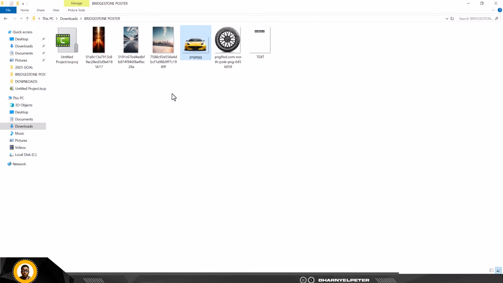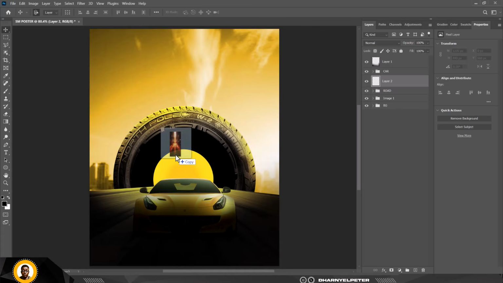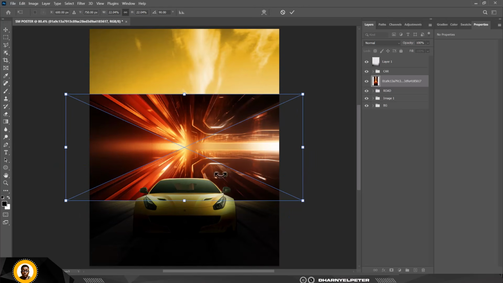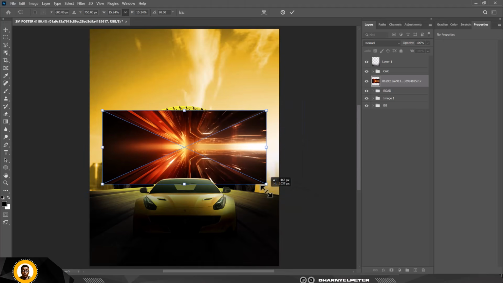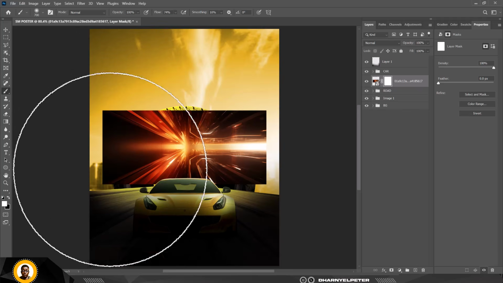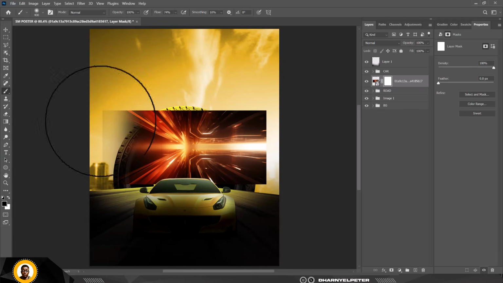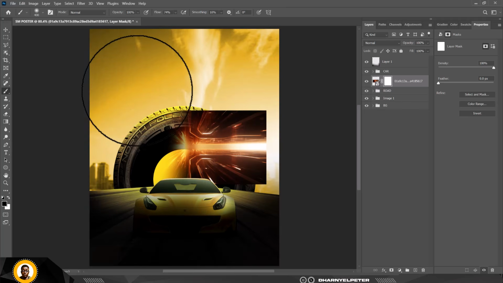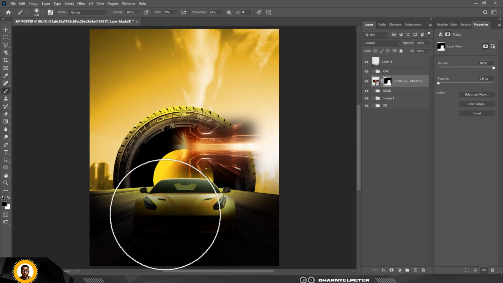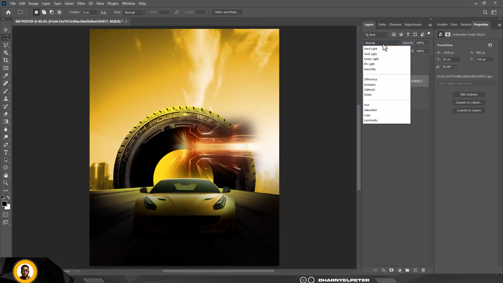So on top of the road layer, I'm going to create a new layer and I'm going to bring in this image now. So this is going to be like the icing on the cake. What you want to do is click on the mask, and with your brush selected, we want to erase these parts, right? And also the edges, don't forget that. So go over to the edges, remove the edges, make sure your brush is small. Reduce the edges like this, and then you're good to go.